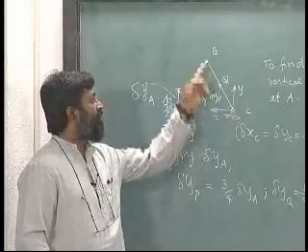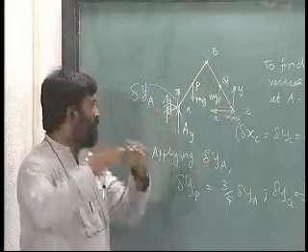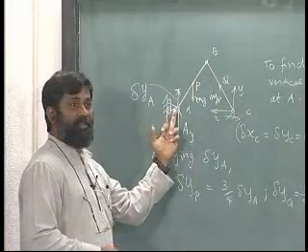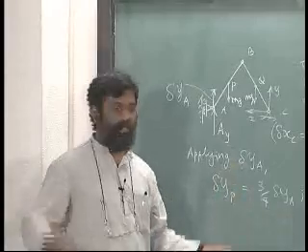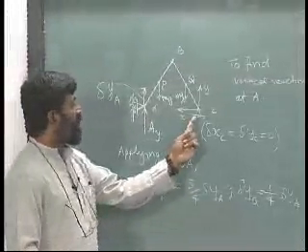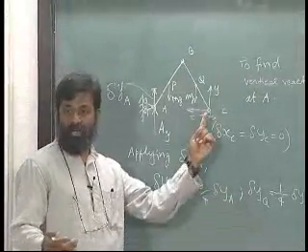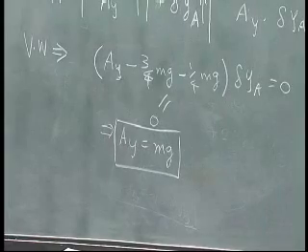I have weights of these, nicely symmetric, the vertical reaction here and vertical reaction here should be half and half of the total weight. Total weight is mg plus mg. So automatically Ay will be mg, By will also be, Cy will also be mg. Okay. So that verifies that I have done correctly.